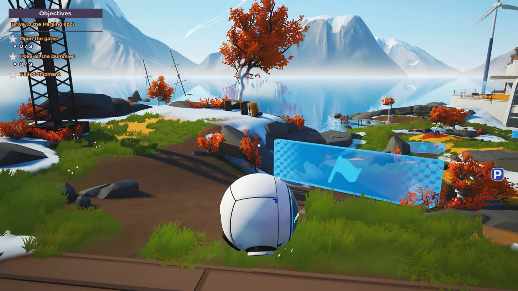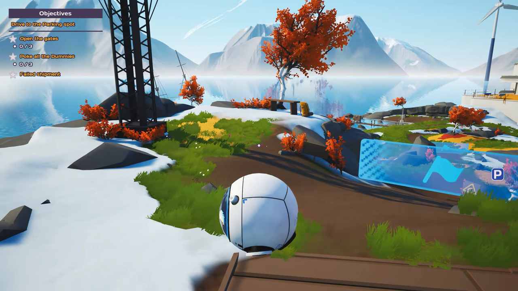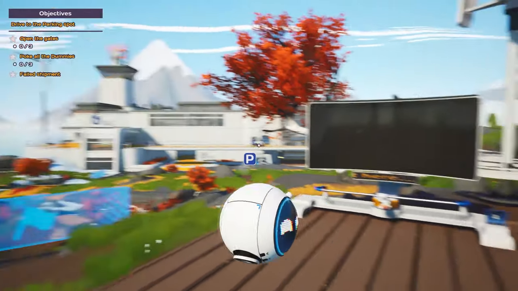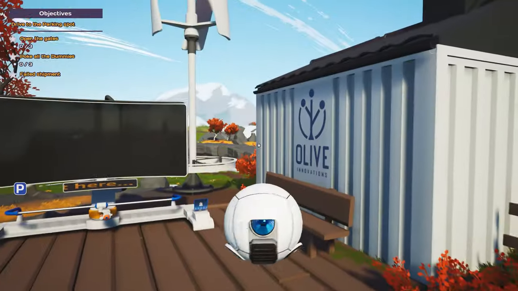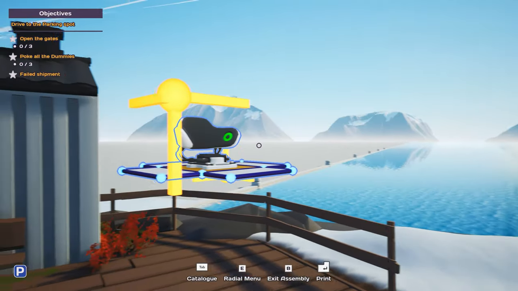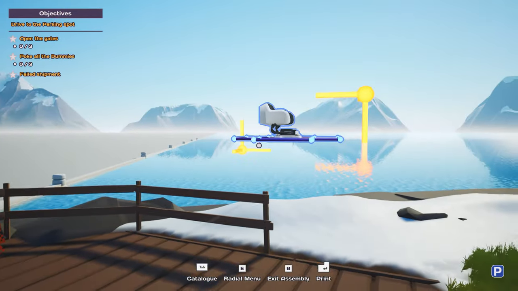Did you ever play Banjo-Kazooie Nuts and Bolts? It reminds me of that. It's all about building little machines to complete challenges. See, giving us a bit of a saucy wink, our little drone. So we start with this, which is like a little chair, which looks very comfy for a drone.